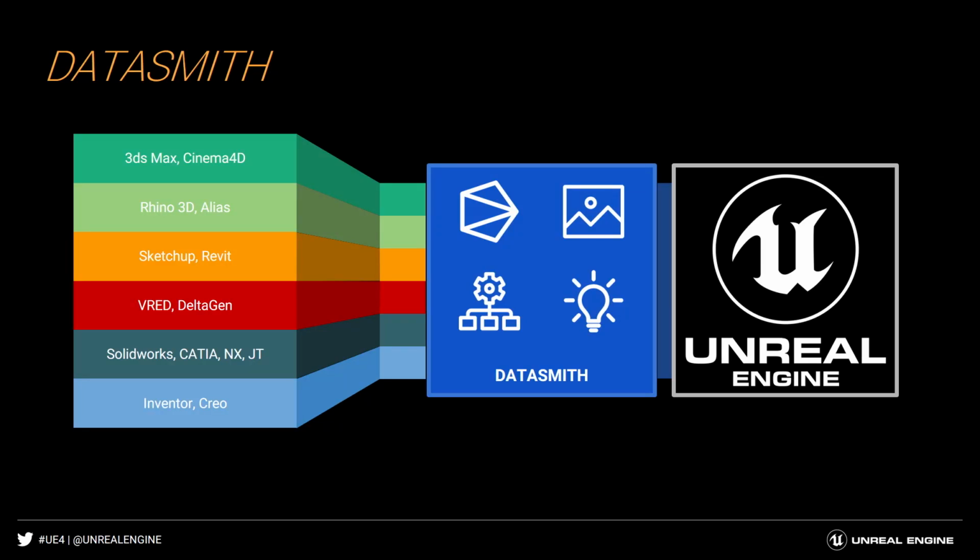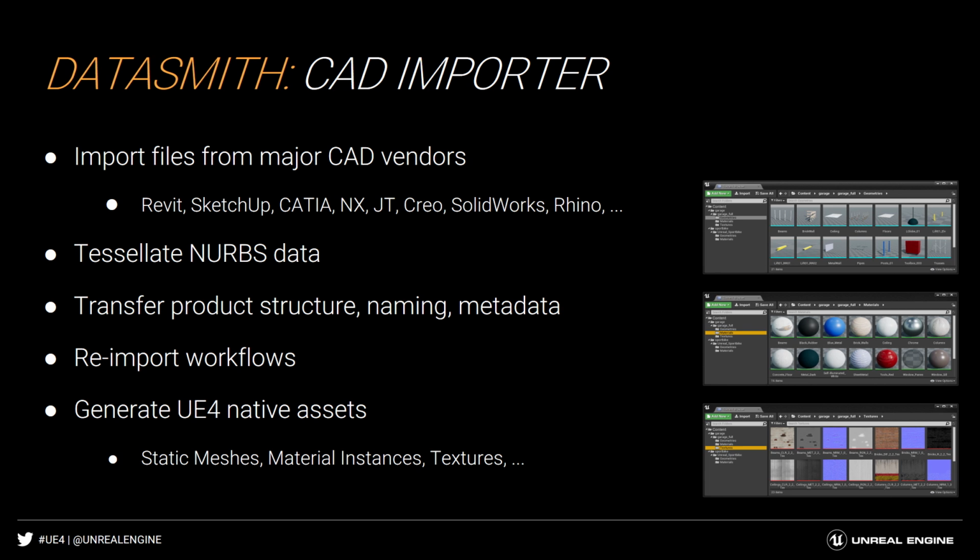So you've heard the mention of Datasmith several times throughout today's presentations, and I'm going to go over it again just so that you understand what it is. Basically, what Datasmith does is it gives us the ability to seamlessly get data in from a variety of different applications, whether they're DCC creation tools, things like Max or Maya, Cinema 4D, or CAD programs, Revit, SketchUp, things like that. What Datasmith does on the import is it goes through and accurately represents the scene hierarchy of the host application. It creates materials based on that host application with names that match and are similar to that host application's workflow. It also has a non-destructive re-import ability, which is very, very nice and super productive.